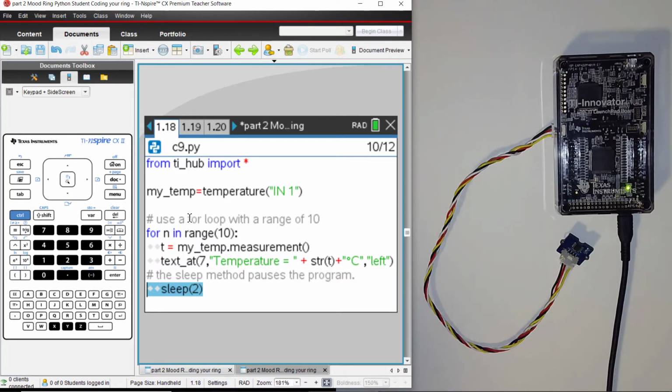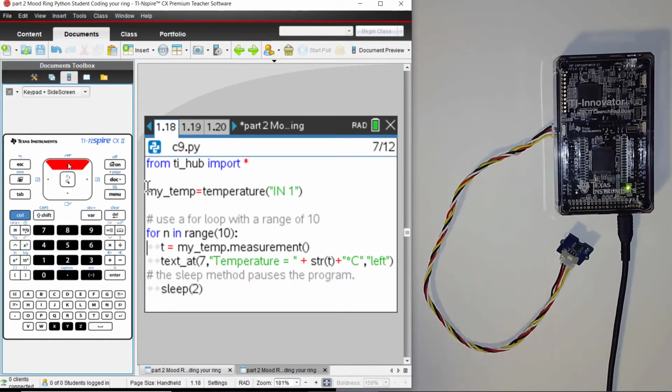To do this, now, this is a new skill that we'll practice together. Use your trackpad and navigate up to the beginning of the import statement. Next, use your Shift key and click down.